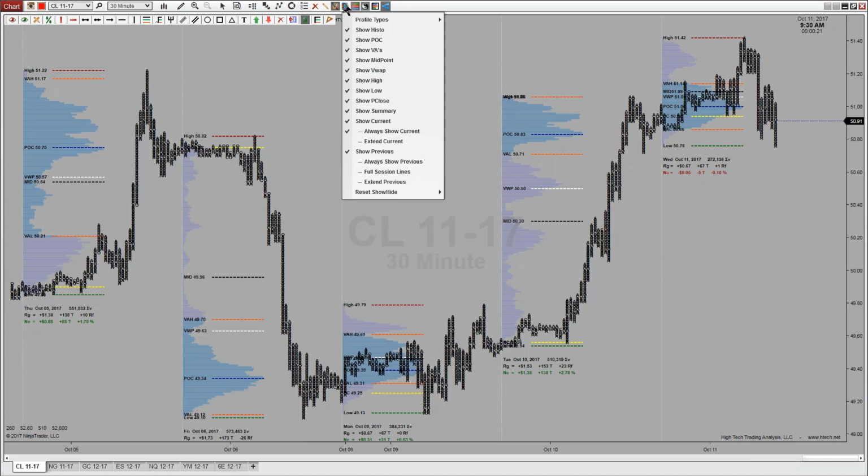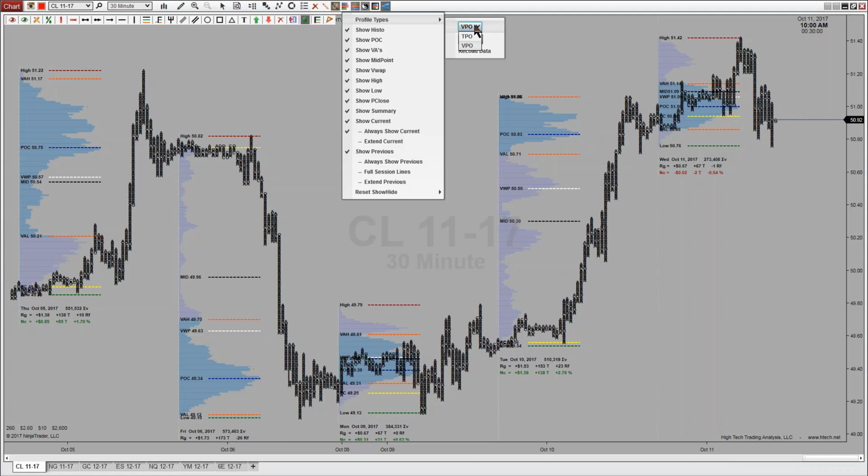The first thing we're going to notice on the drop-down is profile types. There are two types of profile. One I call VPO and one we call TPO. A TPO is a market profile terminology for time-priced opportunity. Now, from a volume profile standpoint, instead of time, we're looking at volume.